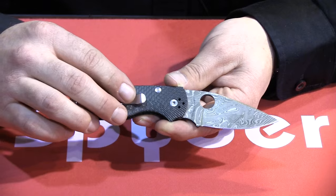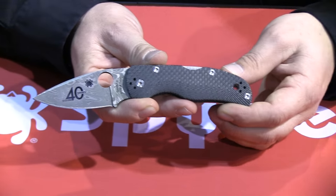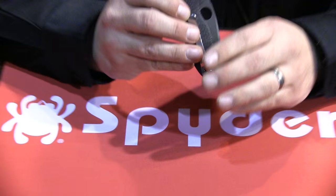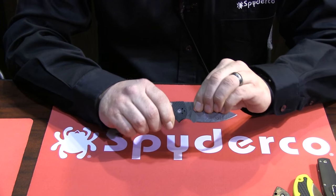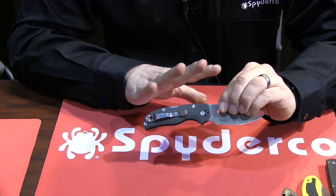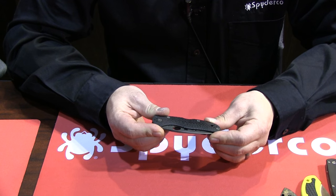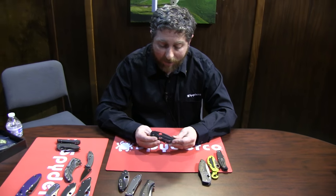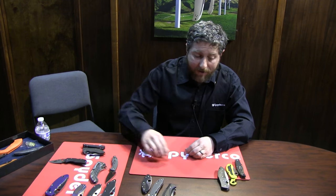It comes with a four-way clip, full flat grind, the Thorn pattern made by Damasteel, fluted carbon fiber, and a top-notch back lock. For us, the back lock offers good self-close, smooth, solid as a rock, easy button, right placement — it's one of our most evolved locks. We think it's a very fitting knife for our 40th anniversary. So this is the fluted carbon fiber Native, and all of those are going into production very soon.